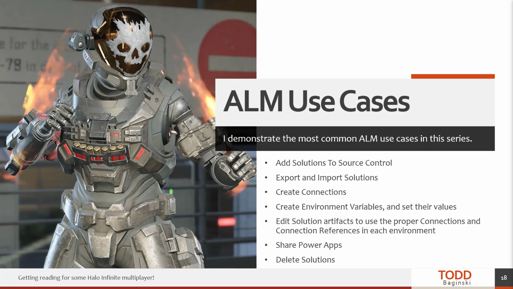I'm also going to show you how to share Power Apps. This is very easy to do manually. You just click the button to share it and type in someone's email. But what if you want to automate it? Maybe as soon as you deploy the Power App, you'd like to share it with the test team, or share it with the team that is intended to use it. So I'll show you how to do that as well.